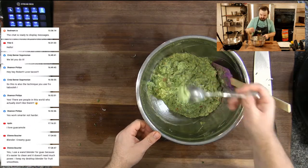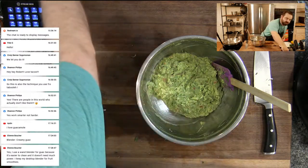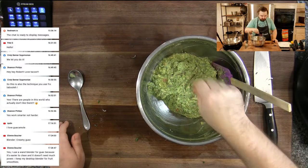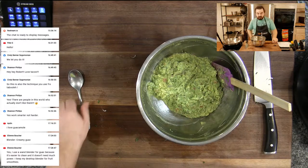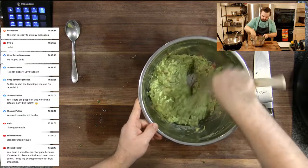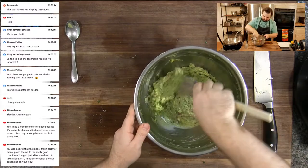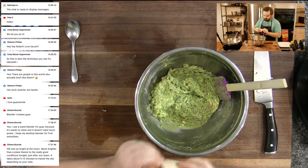Go ahead and give this one more taste. Pretty good. Gonna add a little bit more salt. Like I said, adding the tomatoes and the cilantro really mellows out the initial seasoning, but I'm not gonna need very much. That was maybe a half a teaspoon. Give it another little mix through. There we are. And then I'll give it a taste with a chip just to see how the salt on the chip interacts with it.